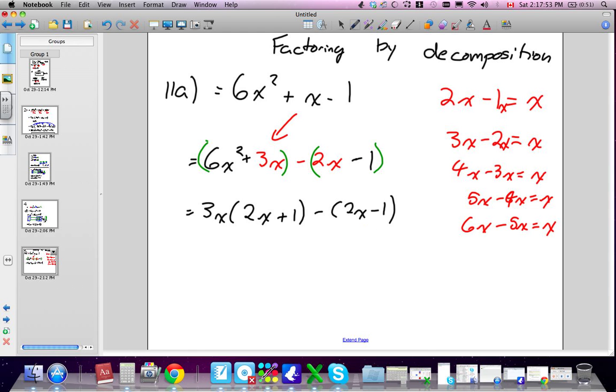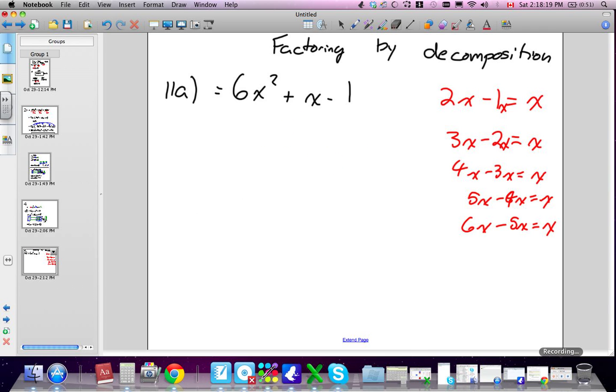Okay. Now I'm going to show you a smarter way of going about decomposition, okay? So that was a trial and error way. This is a way that'll work, okay? So here's the smart way of decomposition. Instead of our trial and error method, which really didn't work out, right? We were trying way too many different methods. Here we've broken it down where we have our A, our B, and our C, okay?